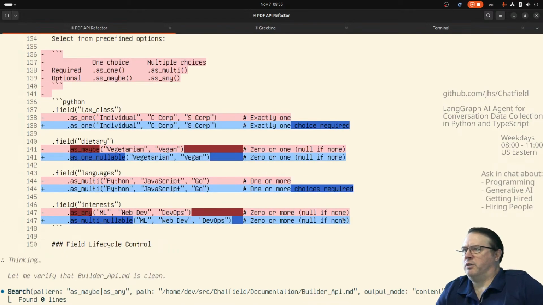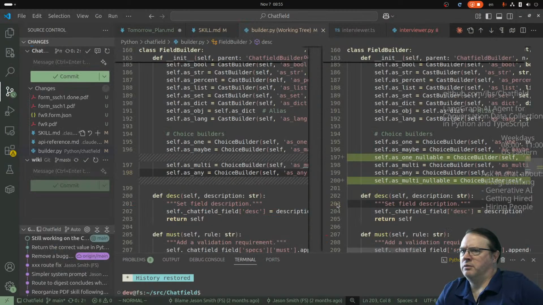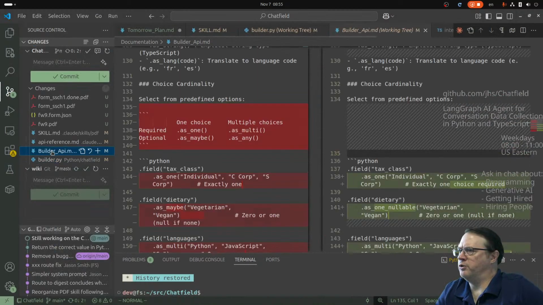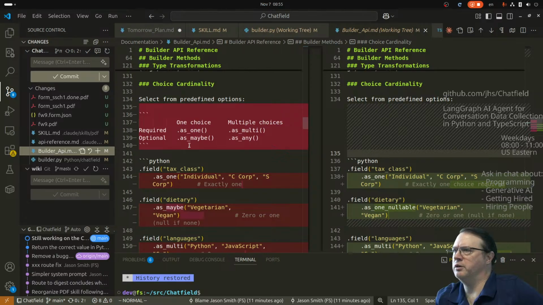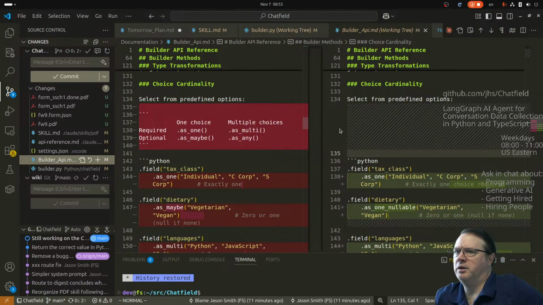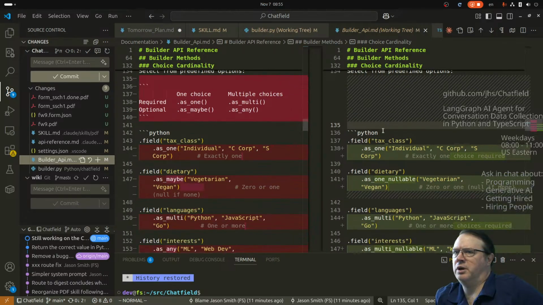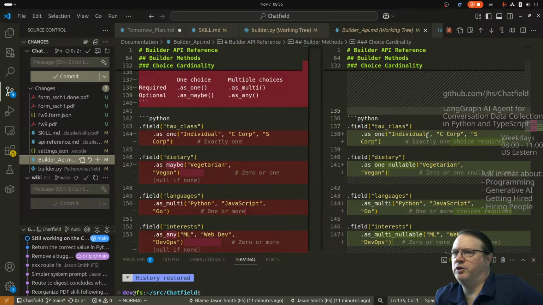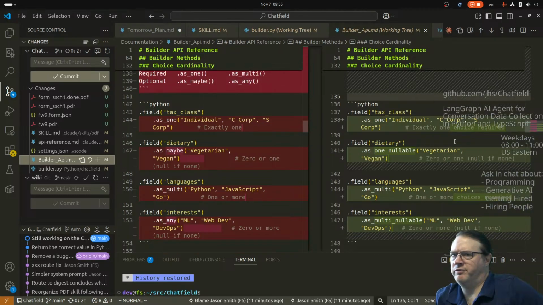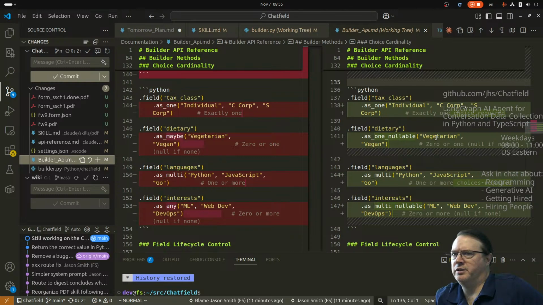But instead of null, if none. Okay, so let's go read more. Builder API. Here we are. Good, I like a red commit. Individual, C Corp, S Corp. Exactly one choice required. Exactly one choice, fine. As nullable, vegetarian or vegan, 0 or 1.